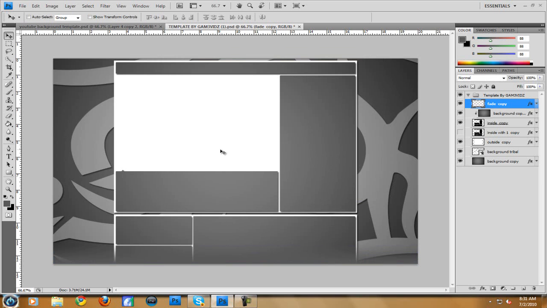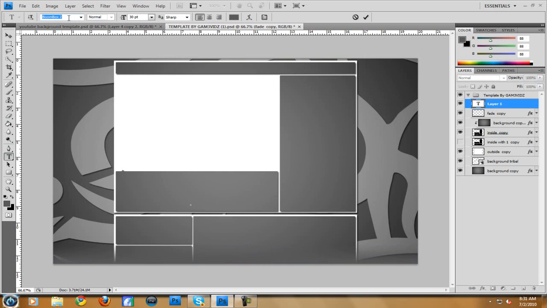And as you can see, that's the background. Not exactly the same color as the one I did make. I made it a lighter gray. And then we'll just put in our name. I'll use the font Stenha, and if you want this font, there's a link in the description. You can download it. I'm just going to put in GameVids.